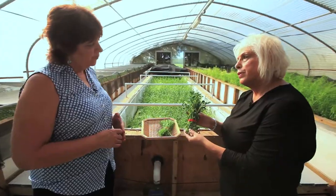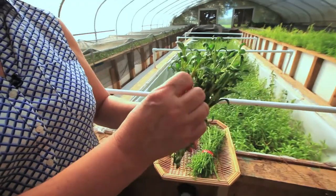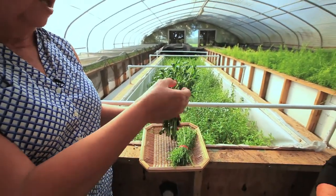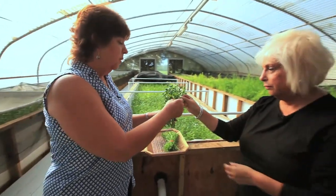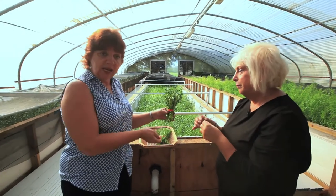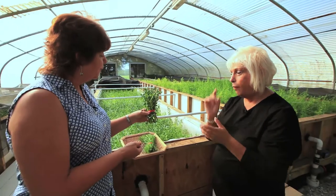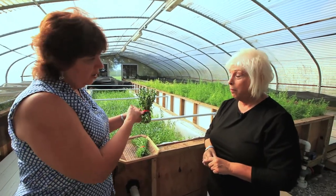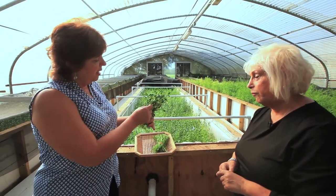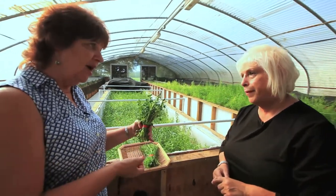How do you prepare this? Well, there's several different ways that you can prepare it. You could just eat the leaves right off of here, take them off, put them in as part of your salad, or you could take a whole stem here and saute it in butter. Eat this? Yes, absolutely, it's edible. And you could saute it in butter and garlic and add it to your pasta dishes. I've had this both with the leaves and with the stem in quiches. That's a great way to fix it.